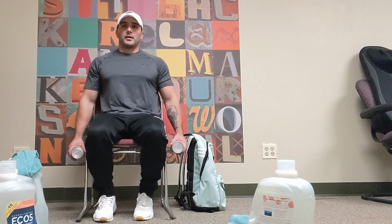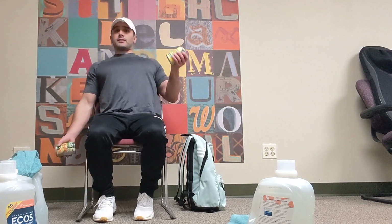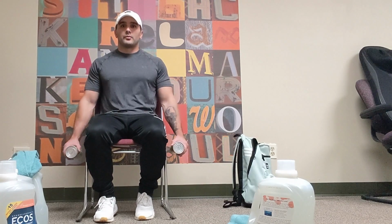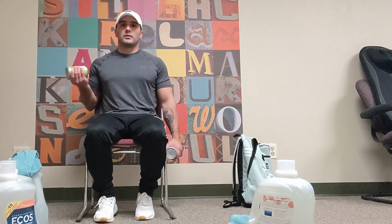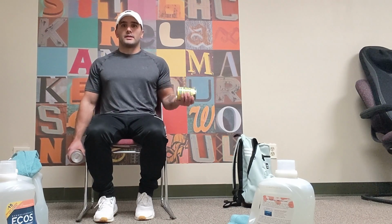So to do a proper bicep curl, we're going to sit upright, not leaning forward too much, not leaning back to really kind of swing that weight. We're going to sit upright with our back against our chair, and we are going to start in a neutral grip relative to our body, so our hands will be neutral like this. So we are going to do it in a nice, slow, controlled motion. Slowly supinate your hand relative to your body as you go through this bicep curl. See how I'm doing that nice and slow?